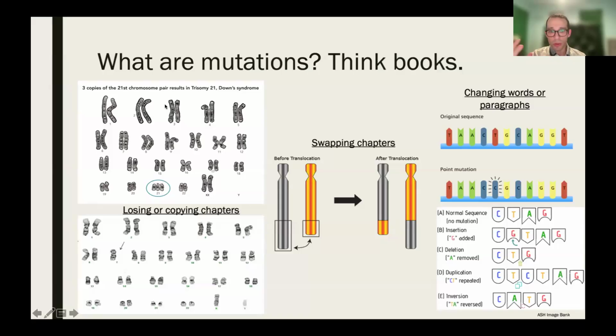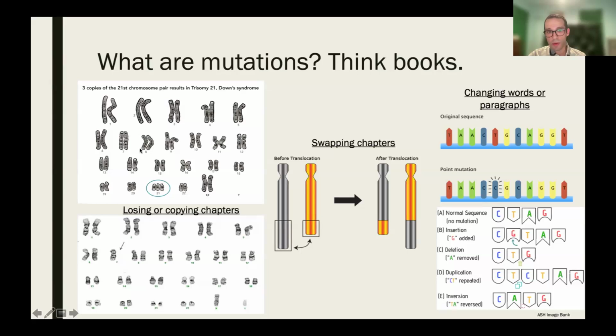One way to lose or gain genetic information is to have chromosome changes. Chromosomes, like I said, are large pieces of DNA that have coalesced into these expected chromosome pairs. And you can lose whole copies of chromosomes or parts of chromosomes. So you can see here, you can sometimes gain chromosomes.